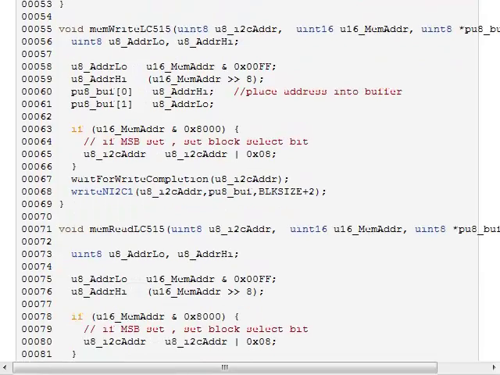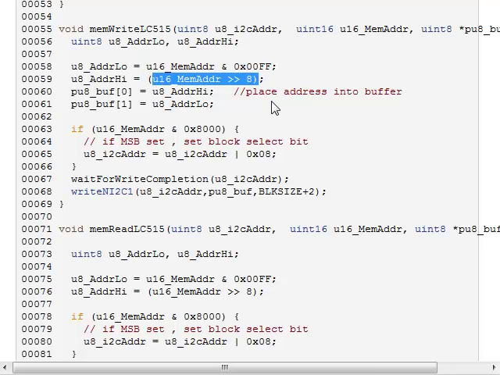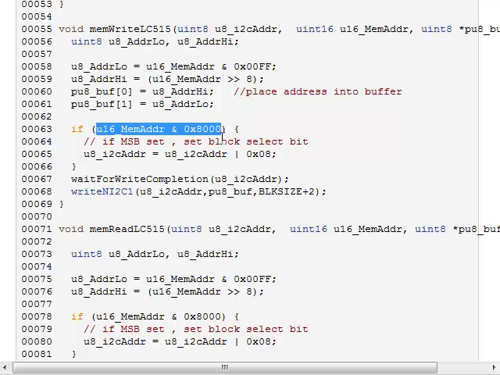To actually perform a write, we'll begin by configuring the address. We'll take, for example, a 16-bit memory address and split it into the lowest 8 bits and the upper 8 bits. Next, we'll go ahead and save those low and upper 8 bits to be sent as the first and second bytes to be transmitted to the chip. We'll also take a look: is the most significant bit a 1 or a 0?